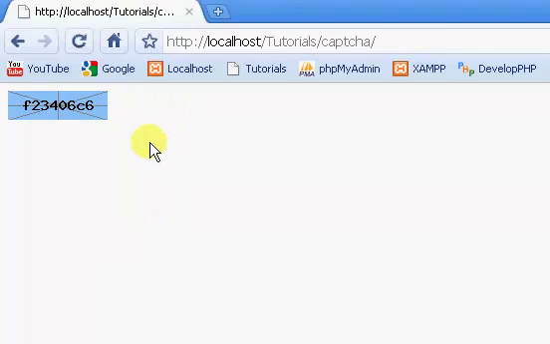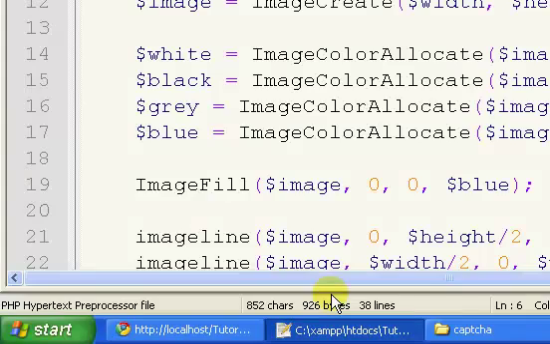If I keep refreshing the page, it changes every time. Because what we do is we generate a random number, and then we MD5 encrypt it, and then we use the substring function to take a small portion of the encrypted value, so it's just random every time. It's a very effective method, and I'm also going to show you how to put it into your own forms. I guess let's get started.